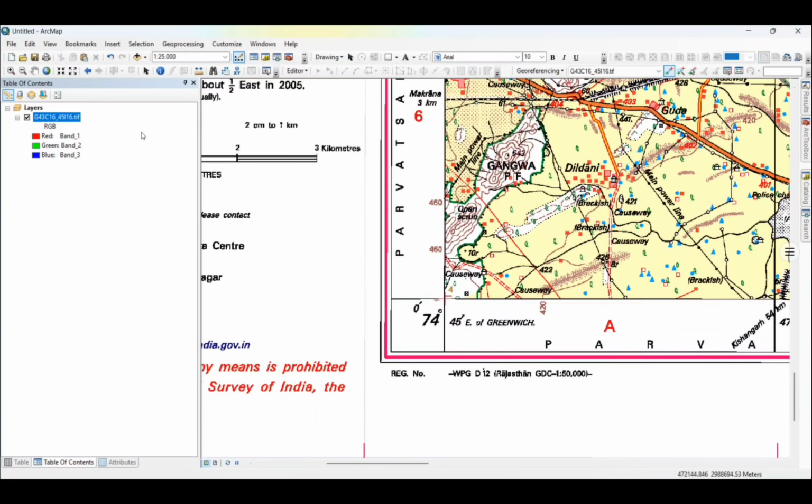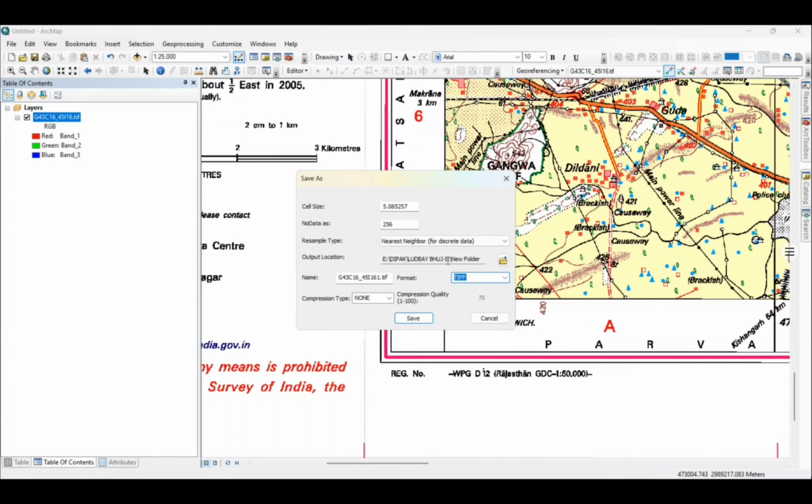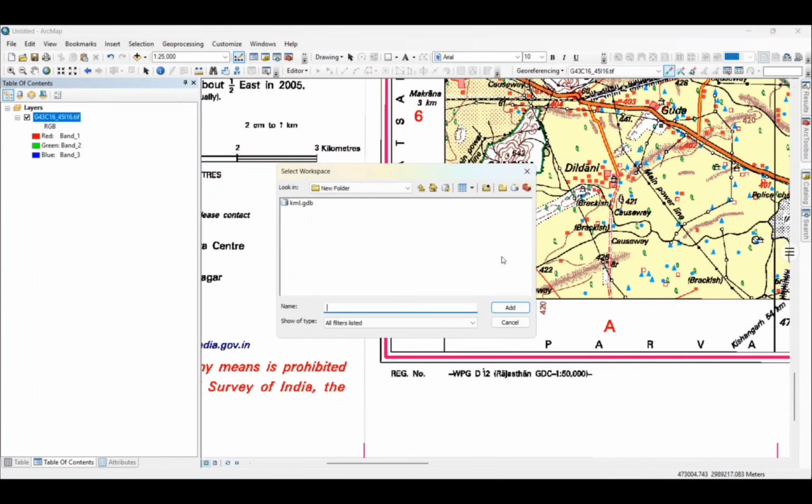And now what we'll do: we do not update, we will rectify and save it in our known location with a name. So first is the folder connection. So I'm giving the folder, let's just connect a folder.